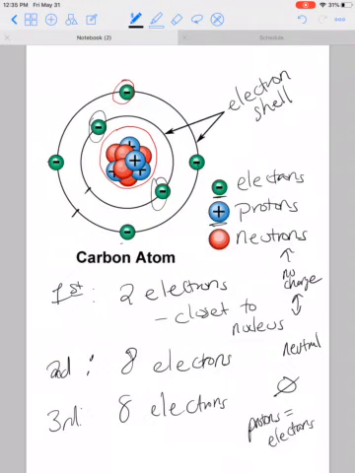Finally, the last thing I want to talk to you about in this video is the shell model and whether or not it is the only correct atom model, and the answer is no. There are many atom models that each have pieces and parts of them that are more correct than others. There is no one atom model that is completely correct because we can't see atoms at this level yet. And one day, hopefully, we'll have a microscope capable of doing that, but until then, we have to use each of these models in different times and different places to help us understand what's happening.